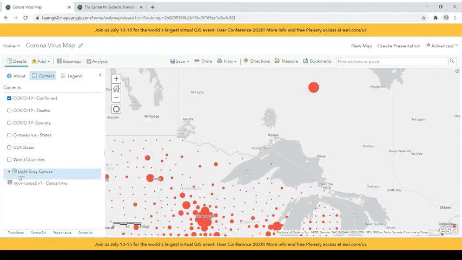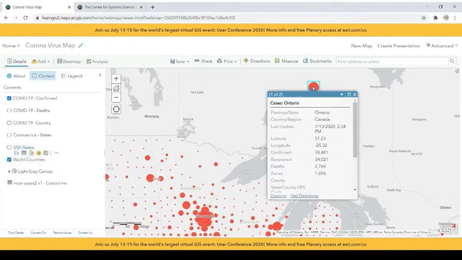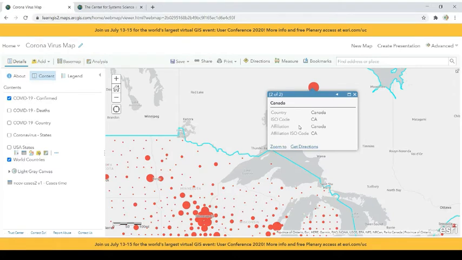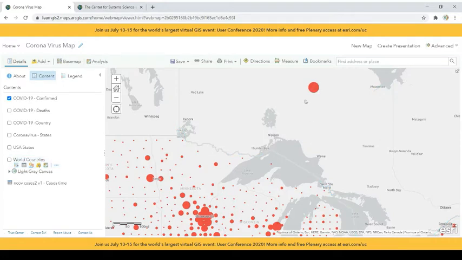If I make one more layer visible, like countries, and now if I click, I will have two pop-ups. It is showing the cases for Ontario, and then it is showing the country, Canada, because I switched on the countries. We do not need this information. We are just concerned with our cases. So I will switch it off.